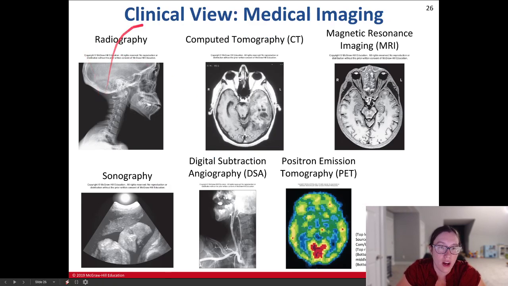So we said medical imaging often is going to show us images that look like what would happen if you had cut through the body. Both of these right here look like we've chopped the top of the head off, right? So that's going to be a transverse plane. So we've gotten these images from the transverse plane. This one here kind of looks like we chopped the head in half. So this is more of a sagittal plane over here.